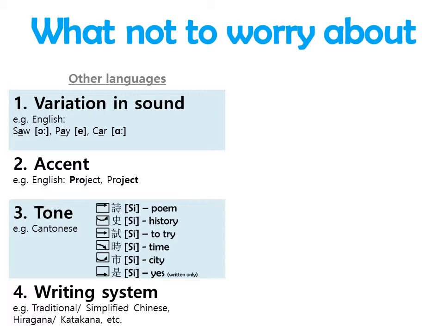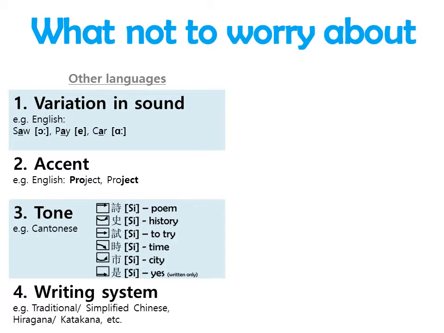Now, if you're Chinese, you might also worry about tones. Chinese has different tones for the same sound, which would mean completely different things from one another. If I take an example of the Cantonese word si, you could say, I'm not an expert here. Si, is that right? Si, si, no, si, and si, something like that. And they all mean different things.